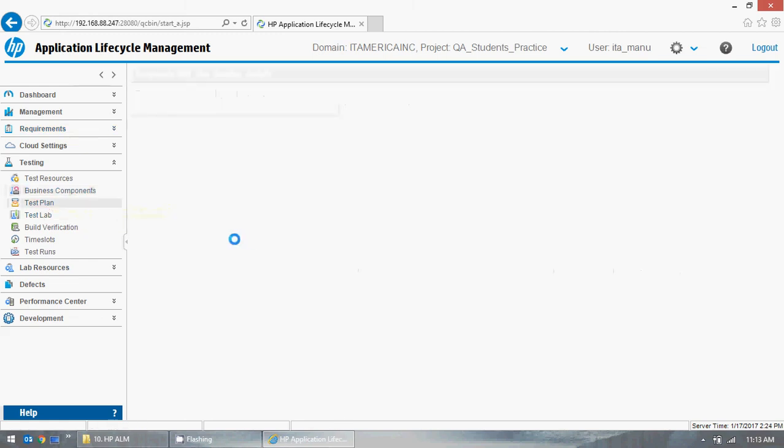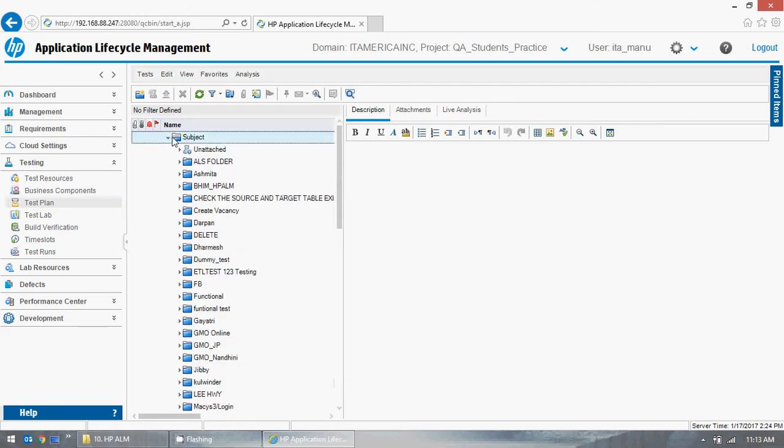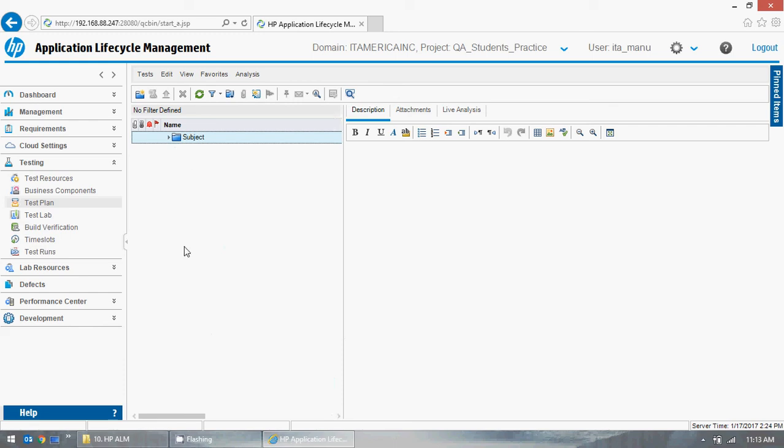Okay, let's go to the next tab, the module. This is test plan. This is where our job starts. What is test plan? Let's not confuse this: test plan in HPALM is different from the test plan document. The test plan module in HPALM is a different thing. There was an interview question, right? Explain about test plan. That's a very good question.